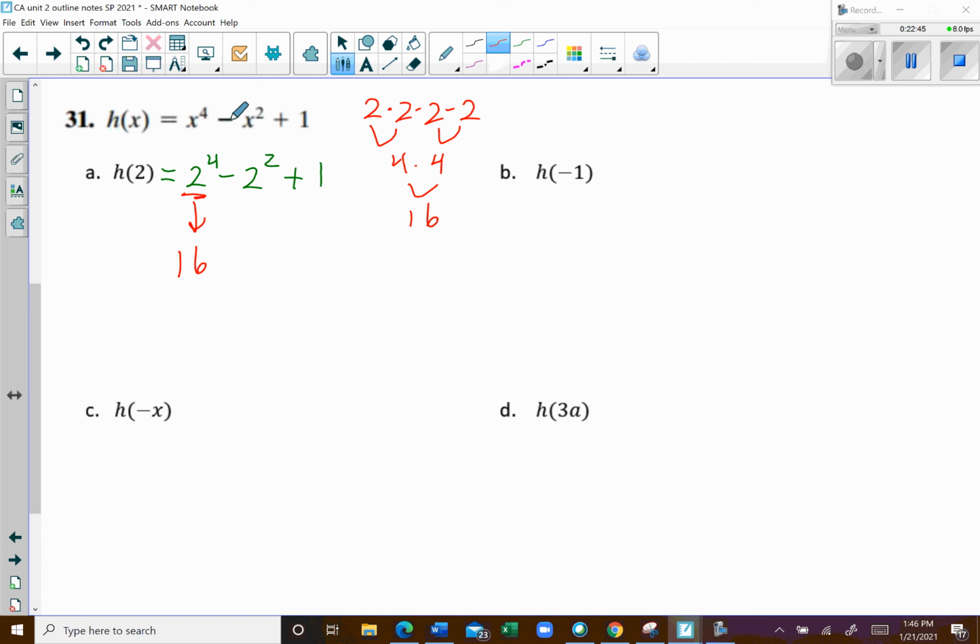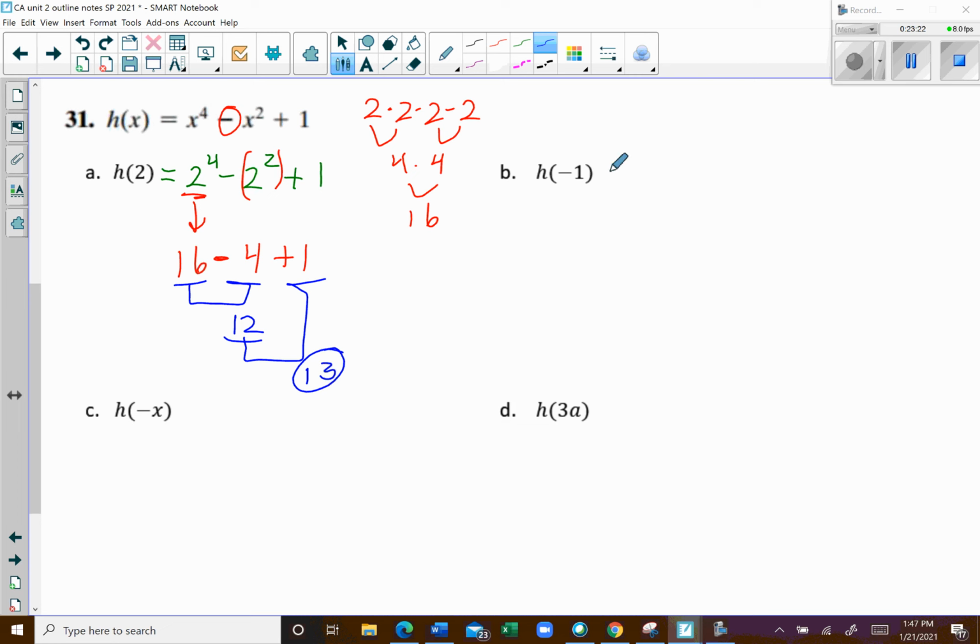And then, look, minus is part of the formula, so that's going to come down here, and you're squaring the 2. Don't square the negative, okay? So 2 times 2 is 4, so don't turn it into a positive. That is a minus, not a negative sign that belongs to the 2. It doesn't belong to the 2, okay? And then we have a plus 1, and now we'll go ahead and combine these constants. So 16 take away 4 is 12. 12 plus 1 is 13. And there we are.